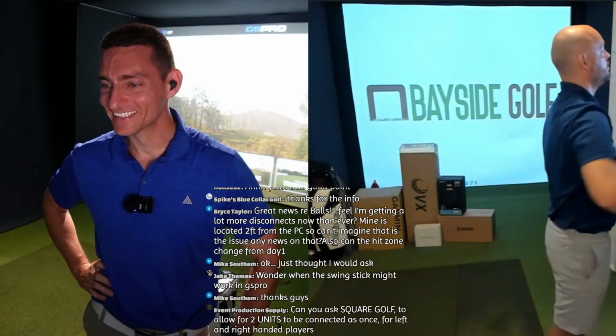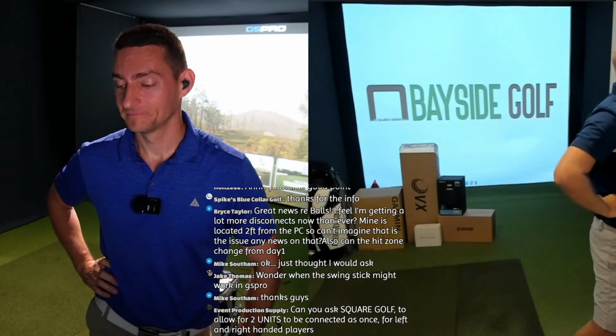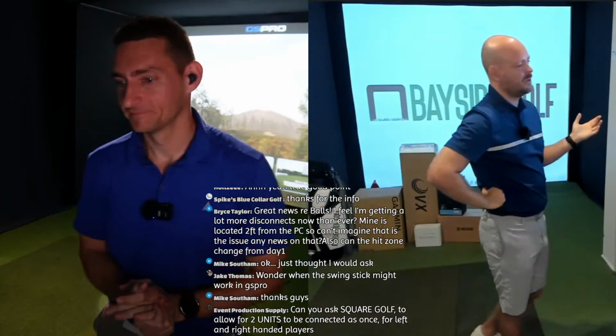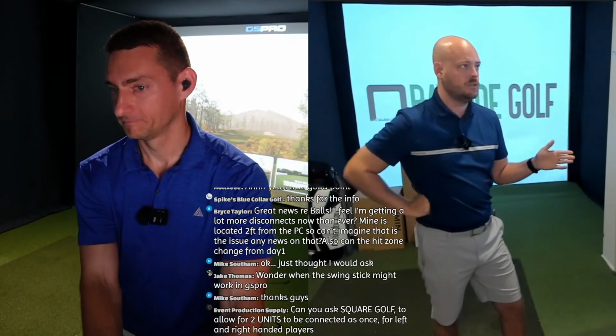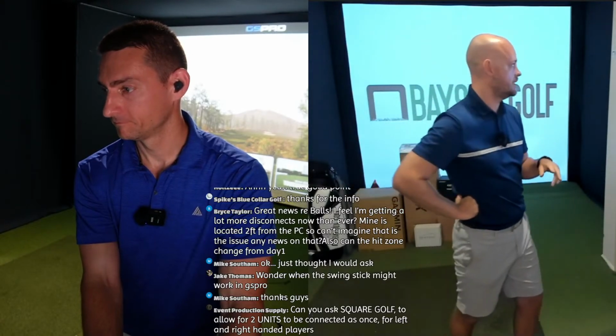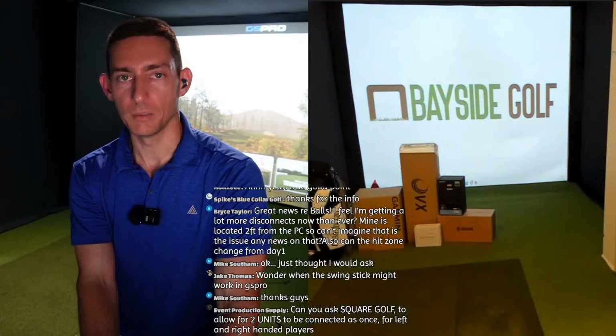So there was another question as well with spin axis and distance. So you could probably talk a bit more in depth about this, Joe, but improvements in spin should equal improvements in distance. Yeah, well, it'll just make it more reliable and consistent.